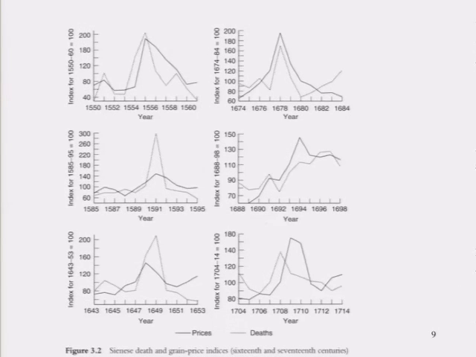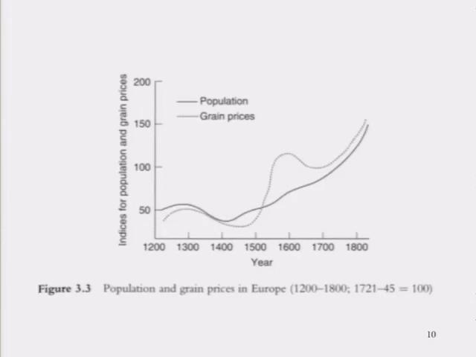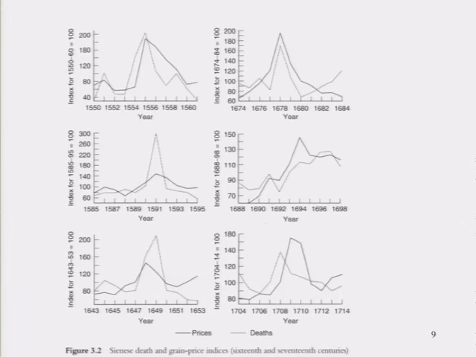Okay, yes, good point. And actually, I think we're going to get to that here. Presumably, if a lot of people die, then there are fewer people to feed. And that means that the supply of food becomes more adequate even in the absence of an increase in food production, right? So there is some kind of interaction here where these cycles might dampen each other. And in fact, you might look at some of these and imagine that as people died in 1692 to 1694, it made food relatively more available, and that might have contributed to the decline in the rate of increase of prices for food, and also then in turn the decline in deaths.